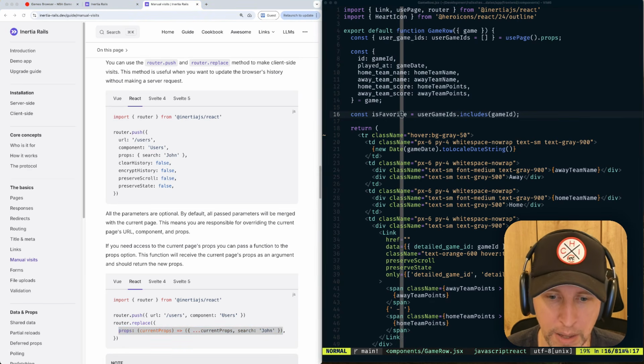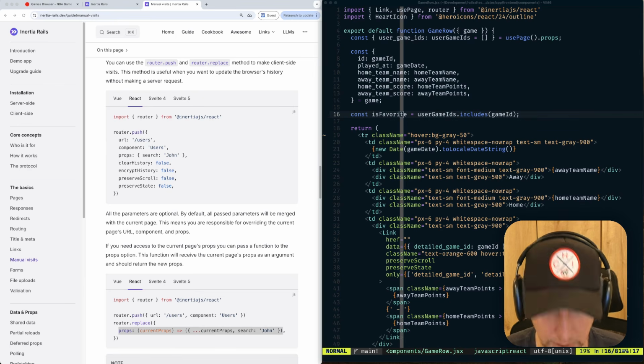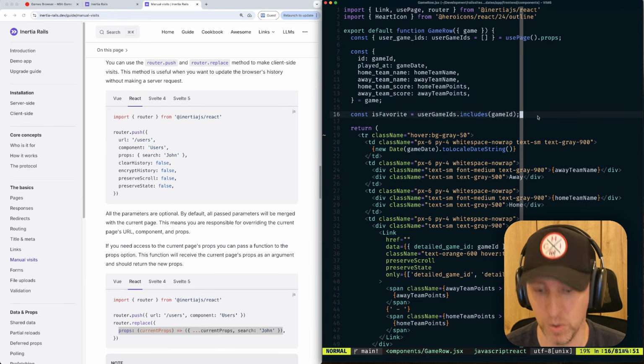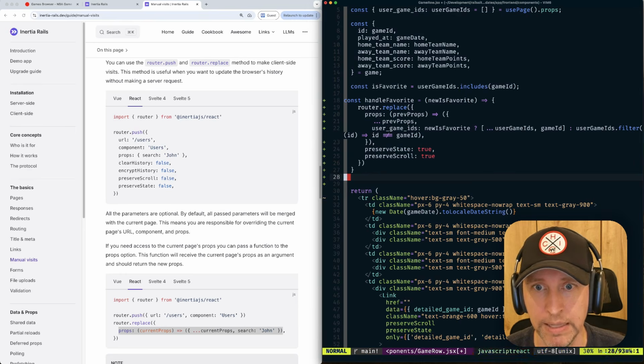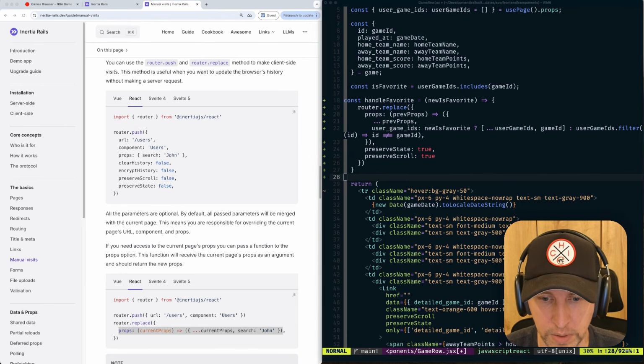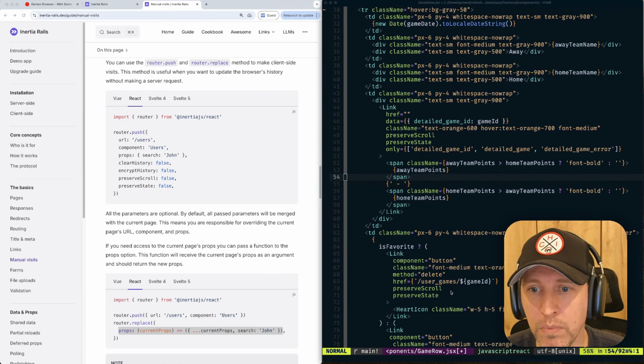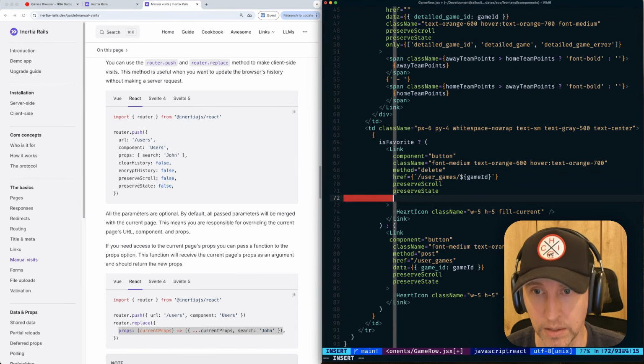So I'm going to wire this up. It's pretty easy to do. I'm just going to copy paste some code in so you don't have to watch me type, and then I'll talk through what it's doing after I get it pasted in.